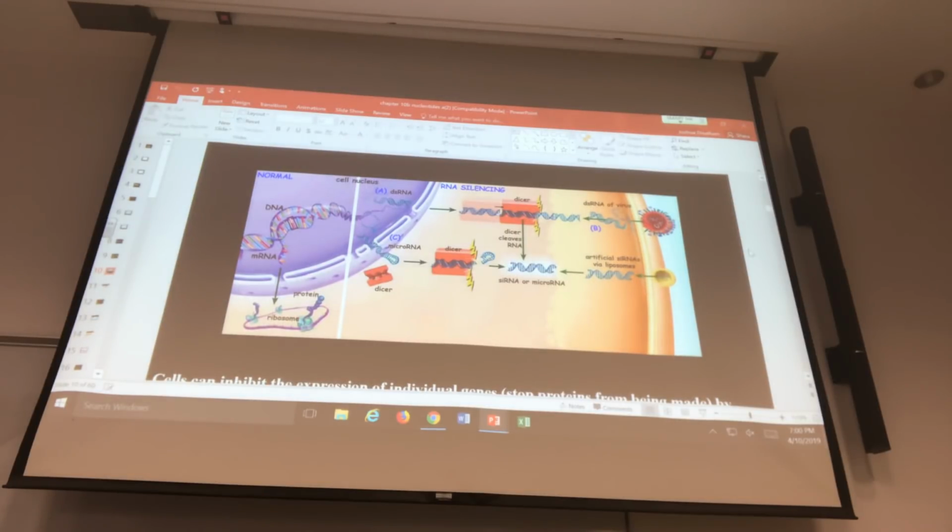Okay. There's a couple diagrams you can look at, one of which is this one. This diagram tells you how siRNA is made. Make sure you know the different steps in there. You can also review SI videos and stuff.